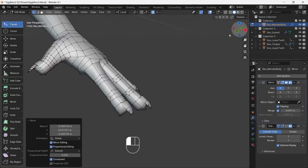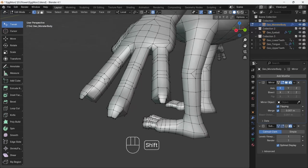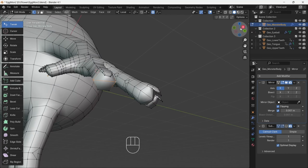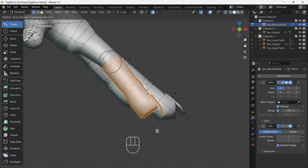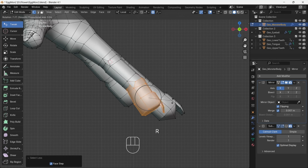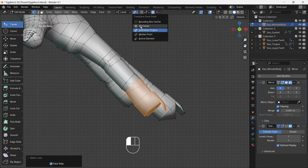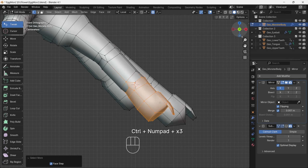Okay, now bending fingers. First select the middle joint's 2 vertices on both sides, then press Shift S and select Cursor to Selected. This will bring the cursor to the center of the middle joint. After that, select the tip vertices of the finger and press Ctrl plus until the middle joint is selected, then rotate it. Make sure to change the pivot to cursor. Then rotate the upper joint the same way by placing the cursor in the middle of the upper joint.